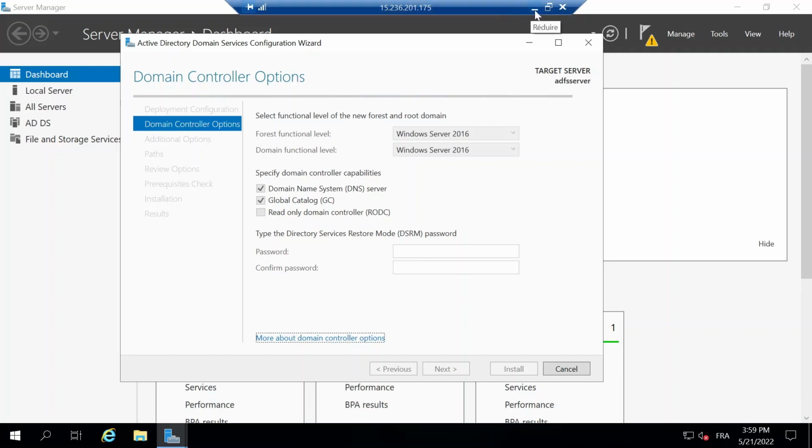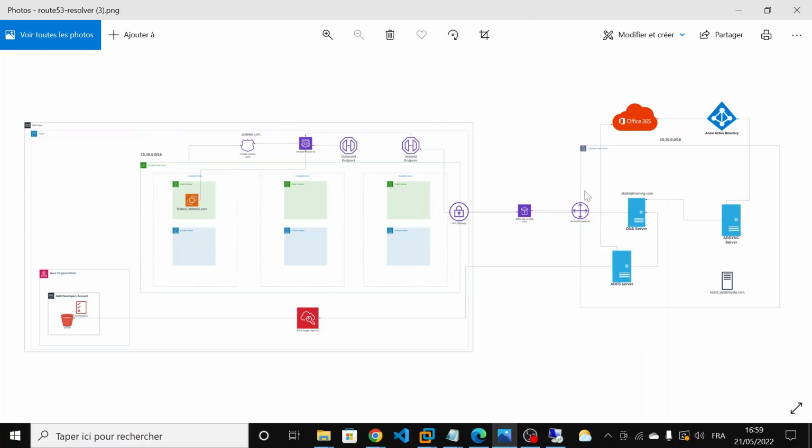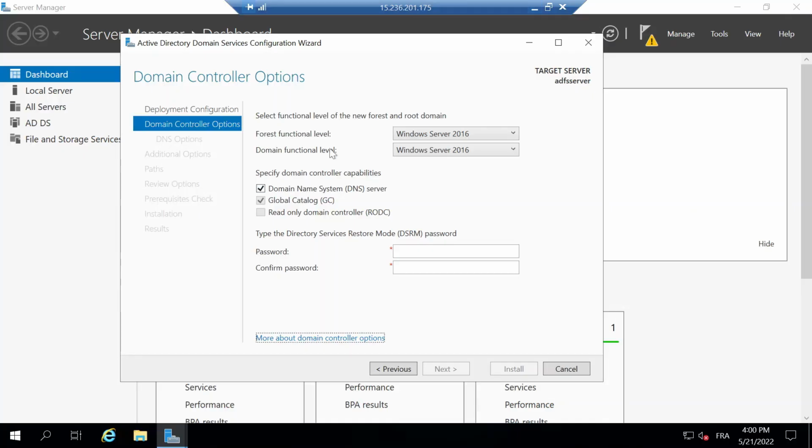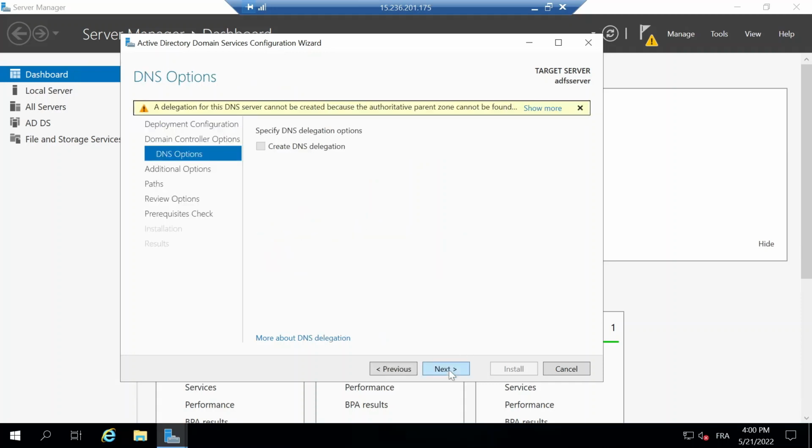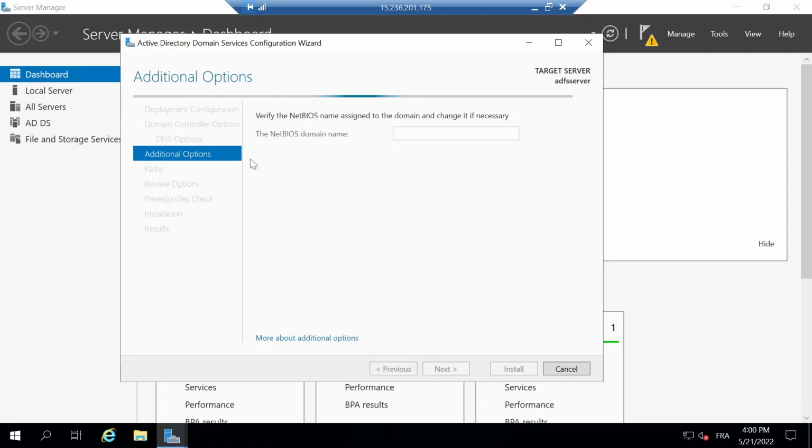I will wait because I have a connection problem. Then we will enter a password and then click OK, click on next, and it automatically will choose the NetBIOS domain name for you. So keep that NetBIOS domain name and click on next.